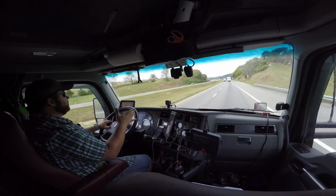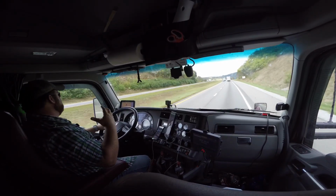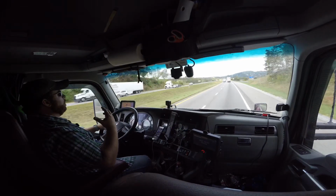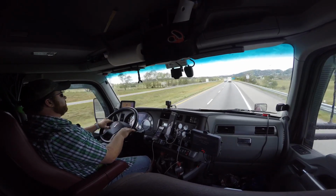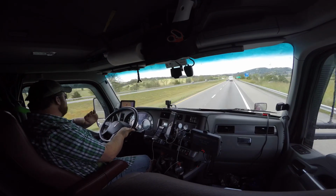It's a constant day of fitting a 73-foot puzzle piece into the damn world. That's what it is. Driving a truck is exactly that. Every day. Every day.